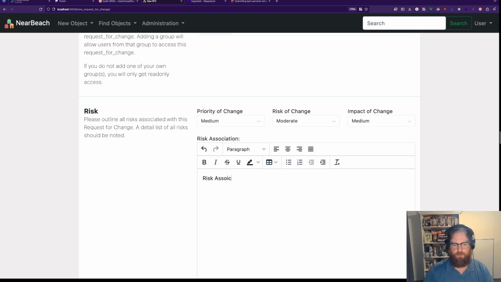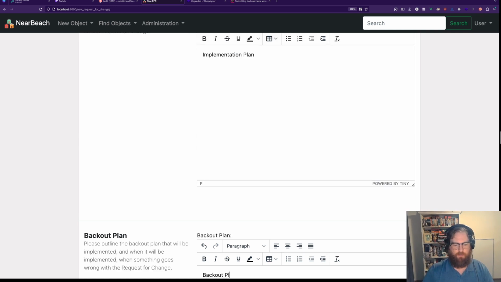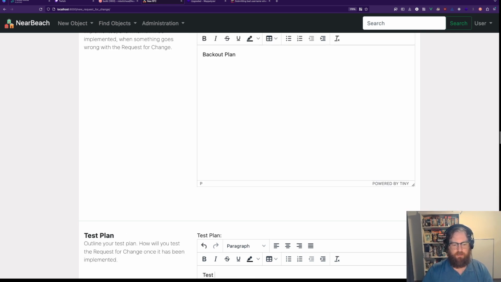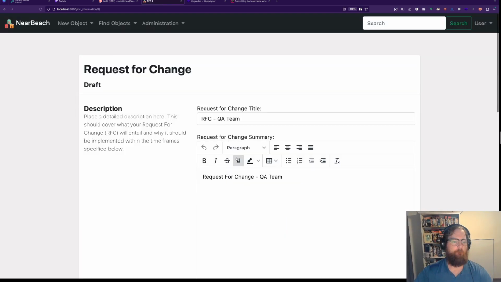Risk association, implementation plan, backup plan, test plan. Cool.